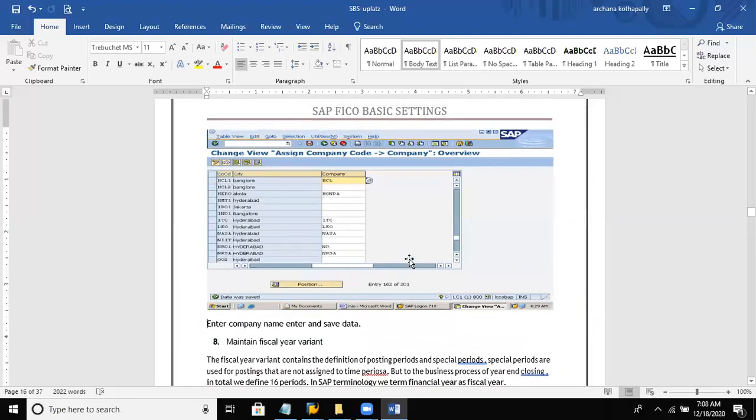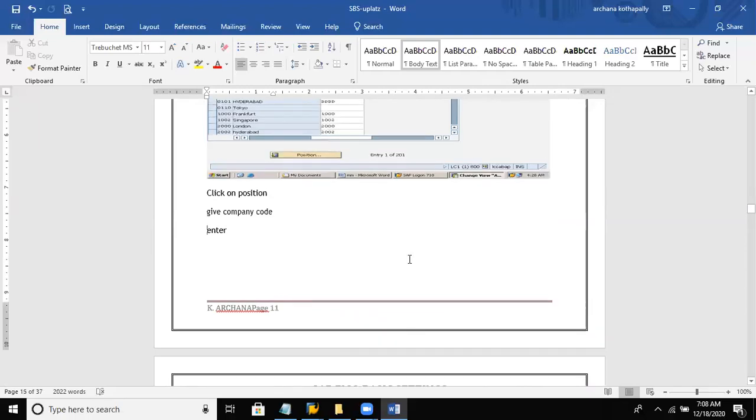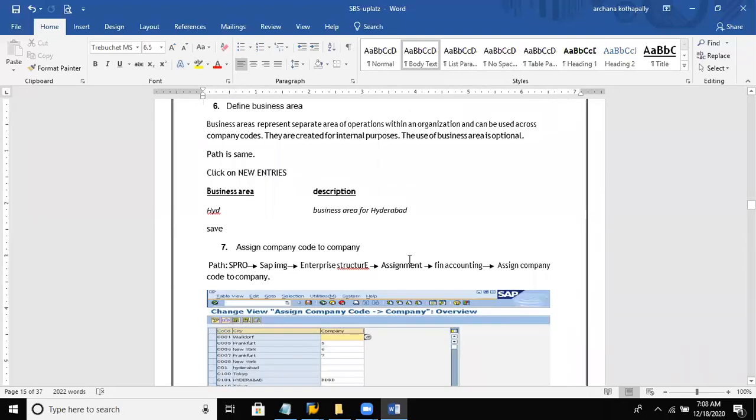Next we have done the business area configuration. We said that we have business areas in different locations, right? So we created one of the business areas called DELI.